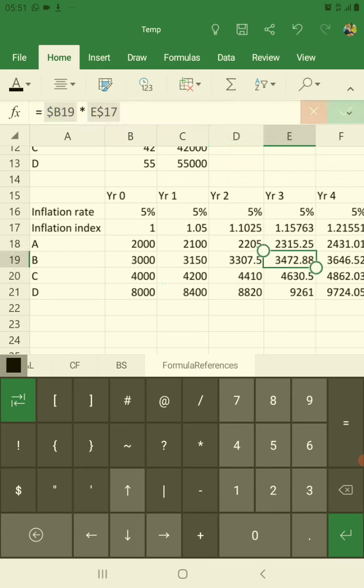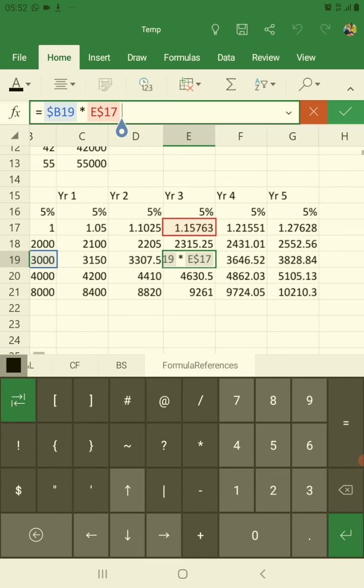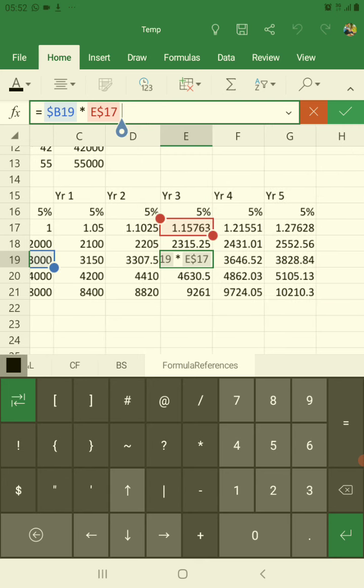If you take here, it has taken the base price for product B multiplied by the inflation index for year 3.